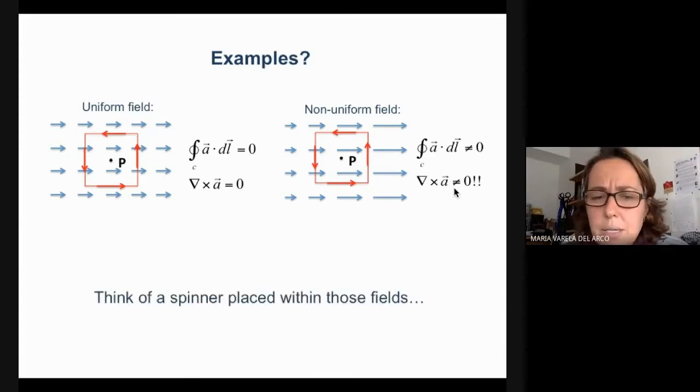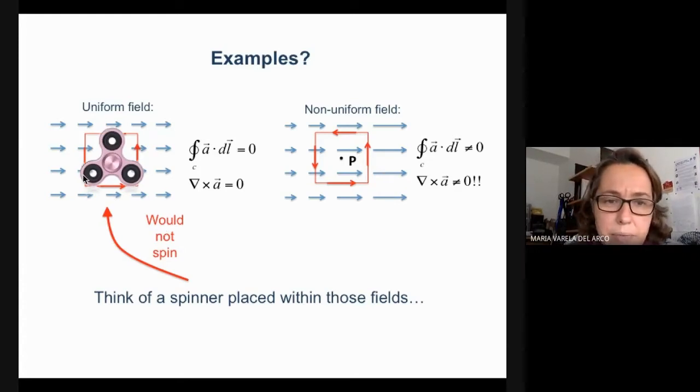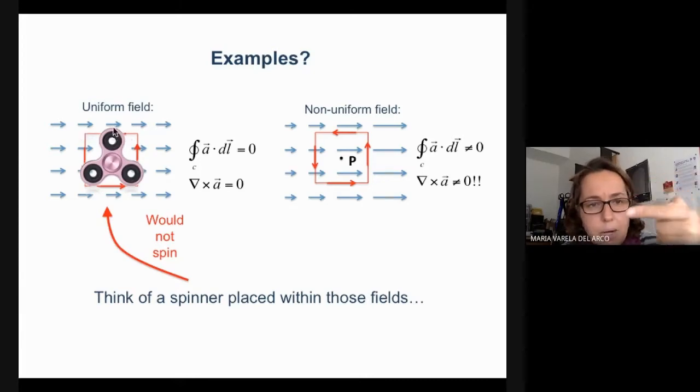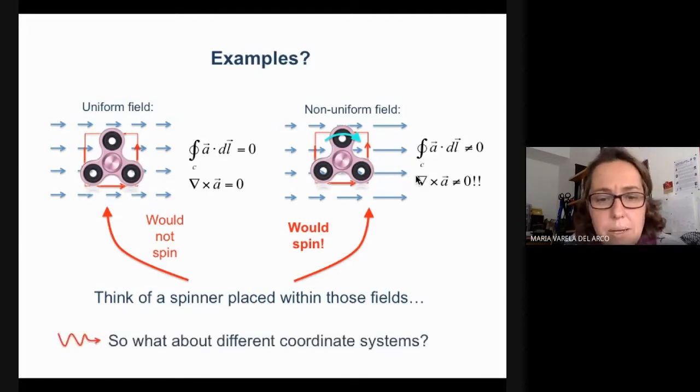The way to do this, just from a visual standpoint, is to think of a spinner placed at the point P, okay? Just one of these. If you put a spinner in a field like this, imagine it's just water flowing with a homogeneous, uniform flow, this one would not spin, because there is as much force pushing on the top as on the bottom, so the thing doesn't. But if you actually put a spinner in a field like this, you would get it to spin. All right, that's what we mean with the net tangential component, which is finite, it's not zero. There would be a rotational there that would not be zero. It would be finite, okay?